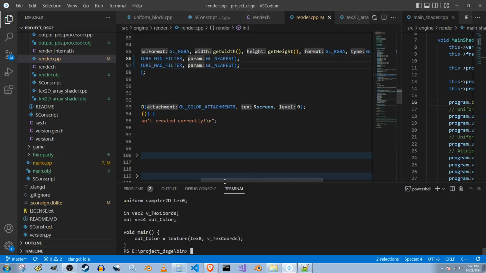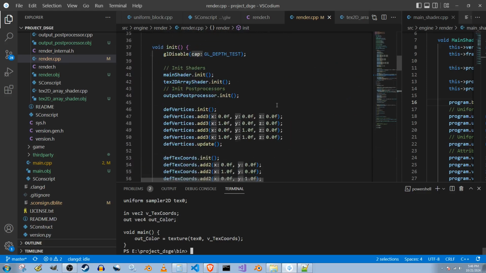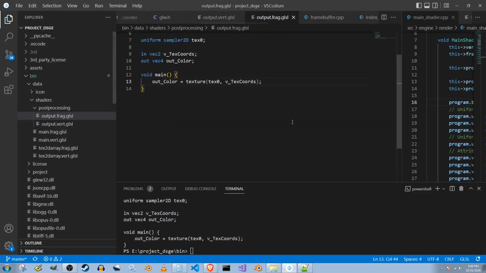Some other fun things you can do with this, because it's a post-process, you can go to the shader. Where are you? Aha, here you are. As you can see, it's quite simple.